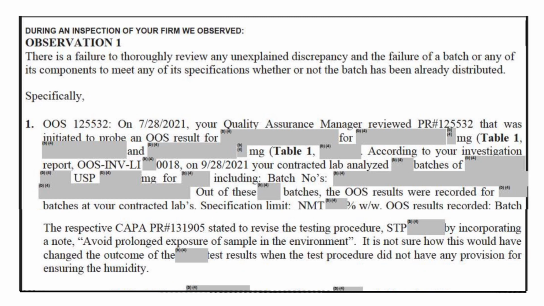Now auditors raised the concern that how long exposure of the sample to the environment can result in OOS, and that justification is not appropriately provided. Moreover, there are no provisions to record or monitor the humidity during the analysis. So this was the first example mentioned under observation number 1.